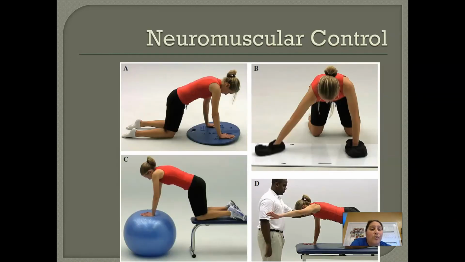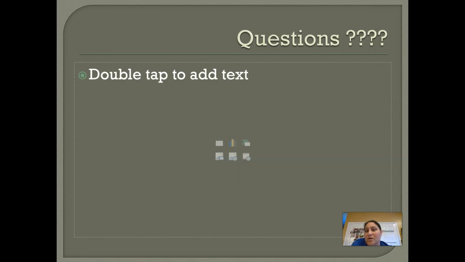Neuromuscular control or proprioception, we can have them on a TheraBall. This BAPS board is more of an ankle rehab, but you can make it work for the shoulder also. You can have them go Cinderella style and start waxing your floor. And then D, I don't know if you can tell, but the clinician is going to be tapping the person's shoulder to help maintain their stabilization. Again, this was a really quick rehab part. I just wanted to get more of the generalistics of the upper extremity to you guys.